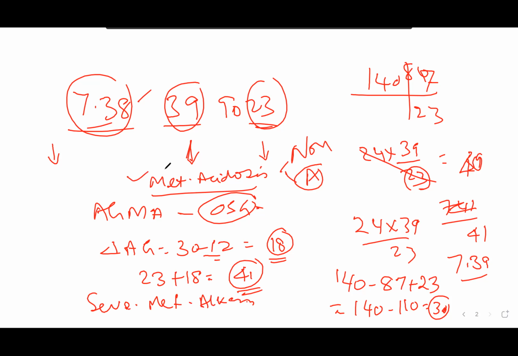So there is a metabolic acidosis and also metabolic alkalosis. For example, the patient had diabetic ketoacidosis, so he has an anion gap acidosis, and severe vomiting, so he had metabolic alkalosis also. Is there a respiratory disorder associated with that? That we need to know. So how do I do that?